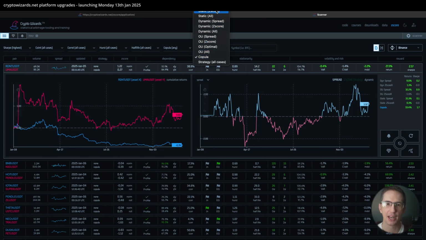But just note, these are all our different pre-scanned opportunities that we can filter by. And you'll also notice we have spread and z-score. What does spread mean? Well, spread, you'll notice the scale on the axis has now changed. It's been normalized so that it has a standard deviation of 1 and a mean of 0, meaning that the numbers for the spread are going to be consistent for every spread that you look at.